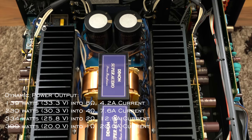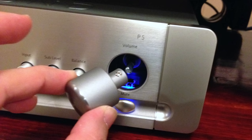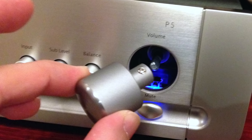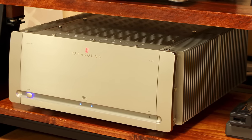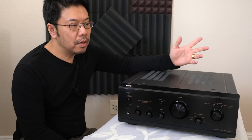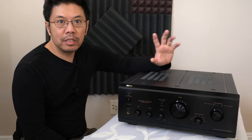I had the Accuphase and many other amplifiers with no problems. When I switched to Parasound, I had issues like volume control popping and a power amp bias shifting to one side, making one channel louder and one weaker. I got tired of quality control issues with some manufacturers. This one replaced my Accuphase E306, and it totally outperformed the Accuphase in bass performance and mid-range clarity — that's why I made the switch.